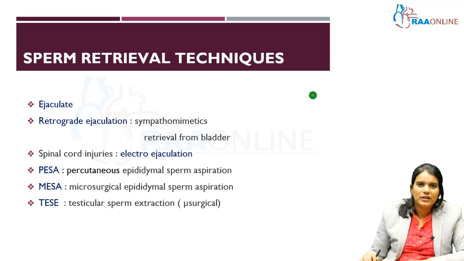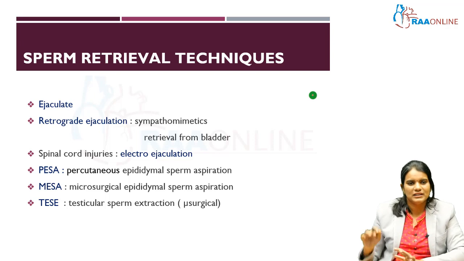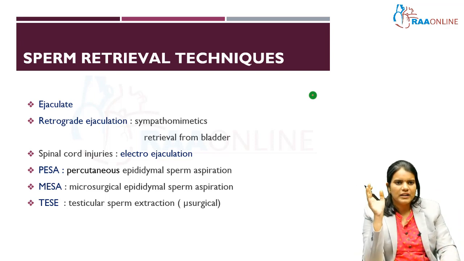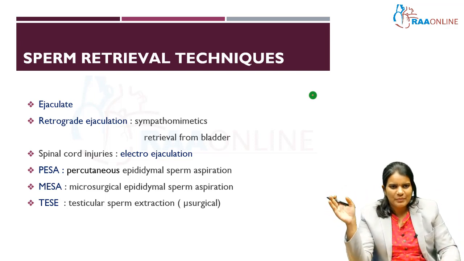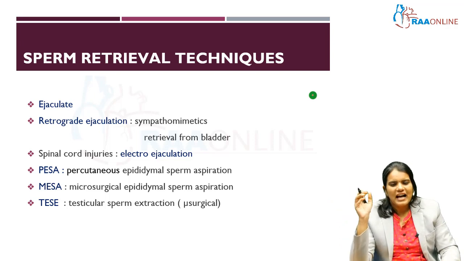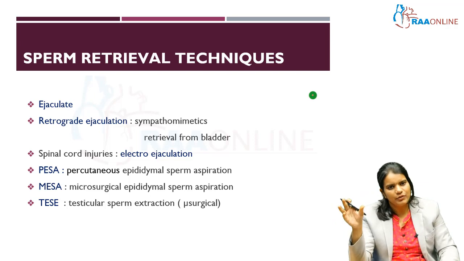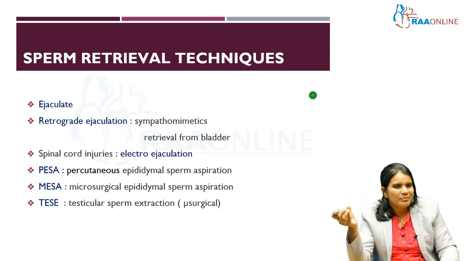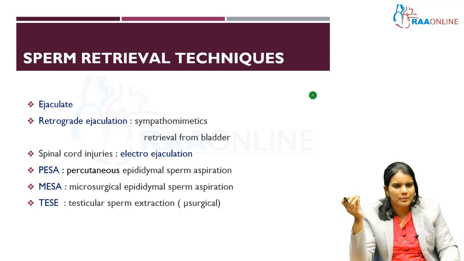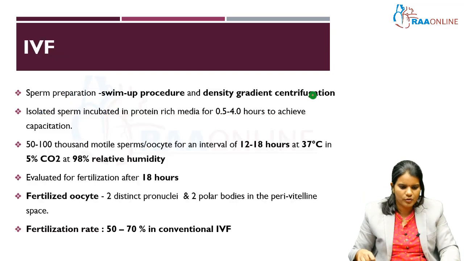So, sperm retrieval. Now, we have got the eggs. How do we take the sperms? Usually an ejaculate. Once the egg collection is done, the husband will be asked to give the ejaculated sperm in the room nearby, and then we pick the best sperms and do the ICSI for the patient, or we do an IVF for the patient. Sometimes the sperm cannot be obtained by ejaculation. In such cases, some sperm retrieval techniques can be adopted, such as testicular sperm extraction, microsurgical epididymal sperm aspiration, percutaneous epididymal sperm aspiration, and so on and so forth.